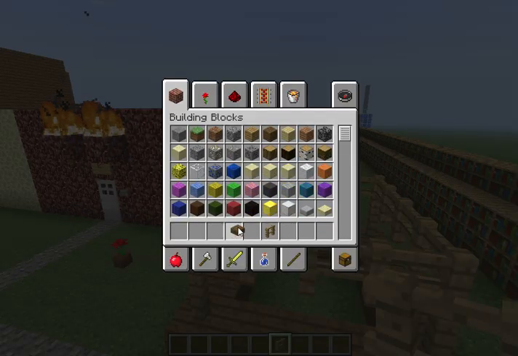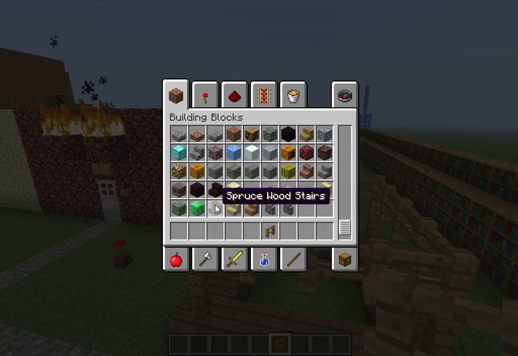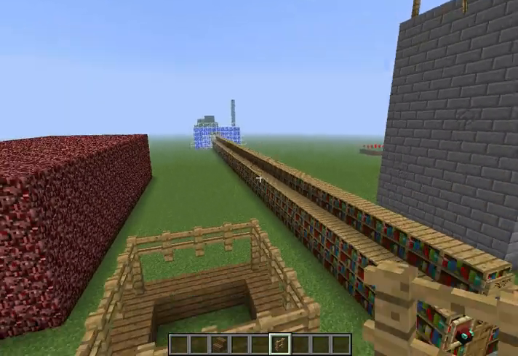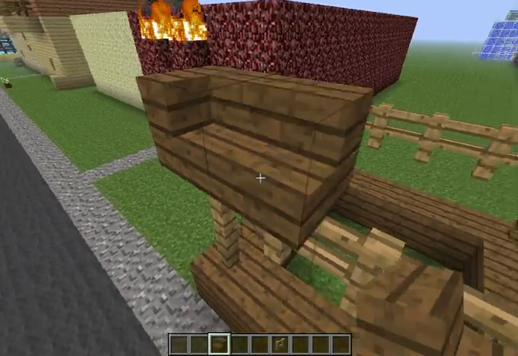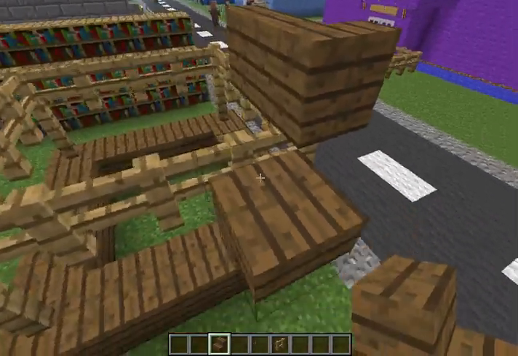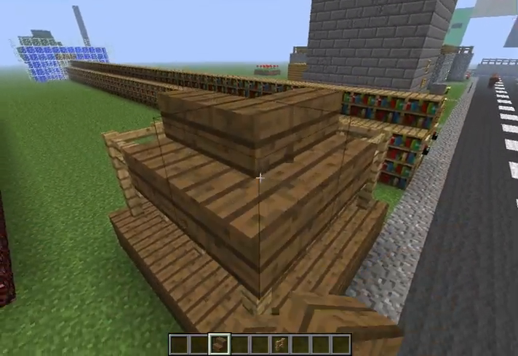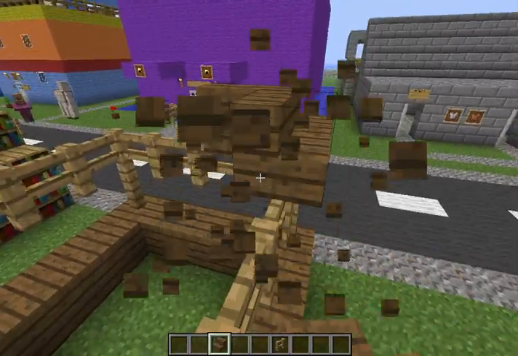Actually, you know what? I could just use stairs. Where's the stairs? Wait, did we use, oh, we did not use stairs for that. I think that was when we were still in 1.3. Just out of curiosity, just wondering. Oh. Okay, let's see here. Oh, whoops. That's not what I wanted to do. We go right here. No, stop it. There you go. That's what I wanted to happen.